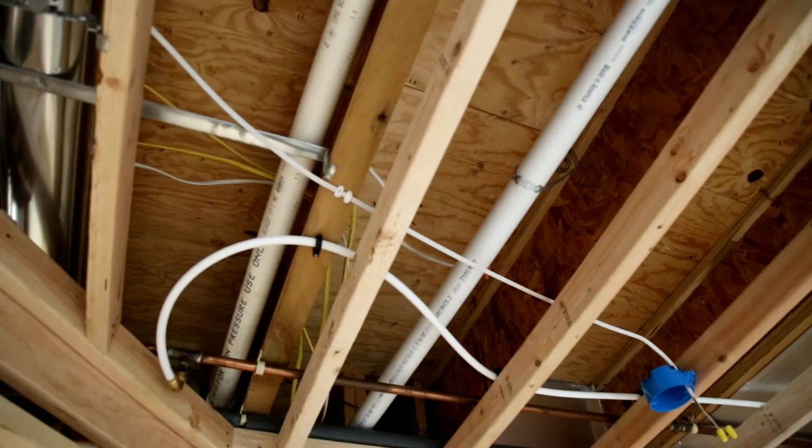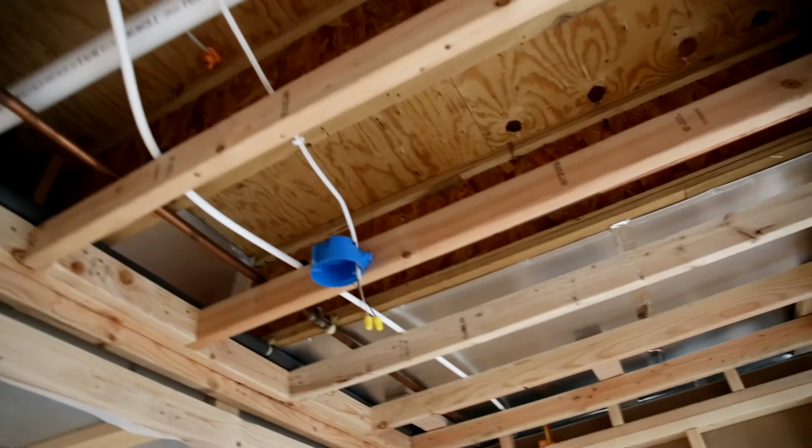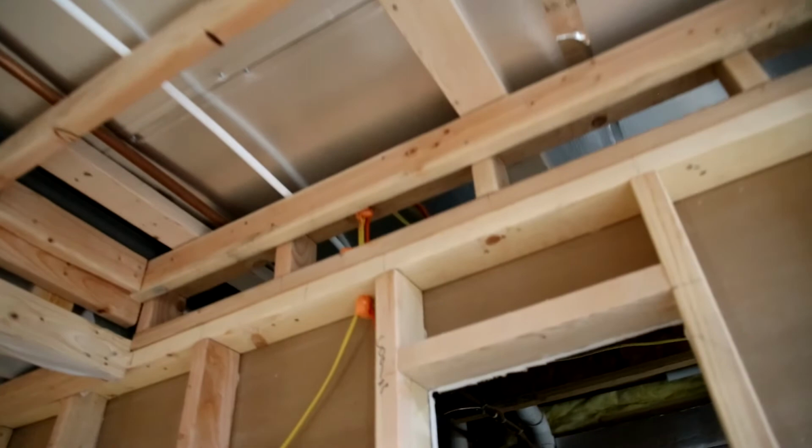So for the powder room, we tapped into existing hot and cold supply lines here using PEX. That PEX pipe runs across over the ceiling of the wine cellar. And again, much like the vent, that runs down across the back side. And we'll go look at that in a second.